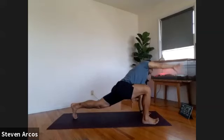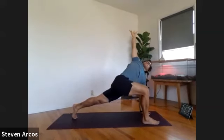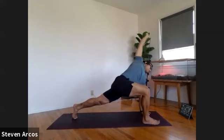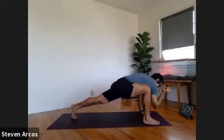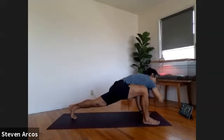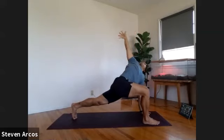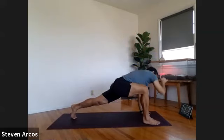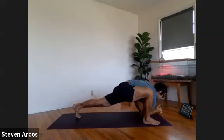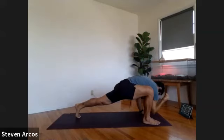Sweep your right arm to the sky for a twist, please. Legs are active, stack your shoulders, inhale. Bring your right elbow to tap the ground just between your hand and your foot. Exhale. Good, Nico. Inhale, take the arm back to the sky. Reach up, lean back. Exhale, right elbow taps the ground. Inhale, right arm opens up. Exhale, right elbow taps the ground.